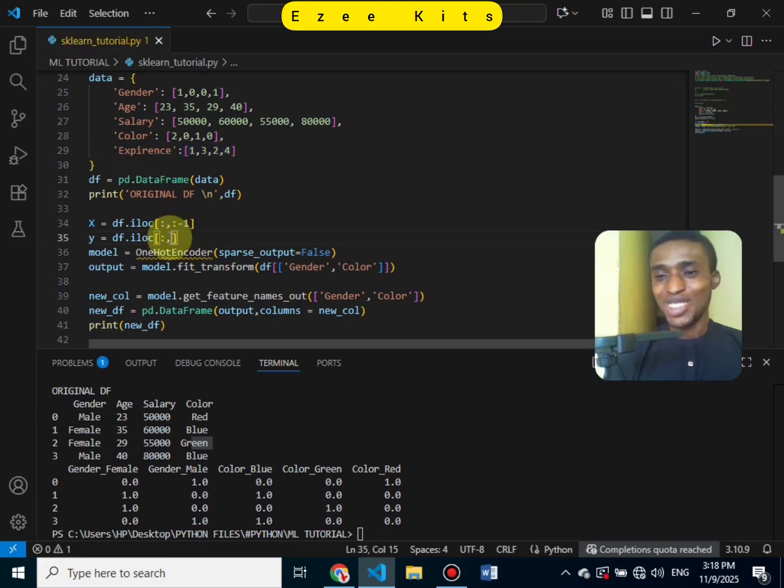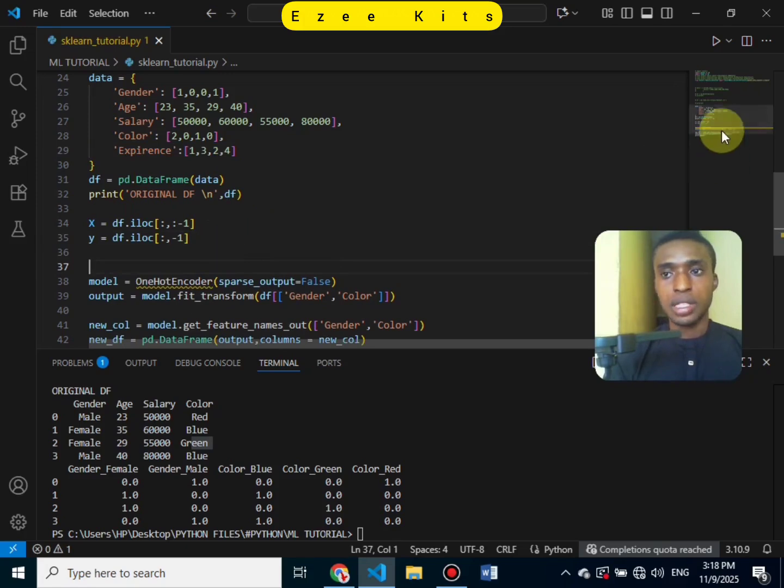So the entire row, and of the columns, which column do we want to be our target? I want this experience to be our target, so I can actually set it to -1, which we know is the last element in the list. So I think this actually settles it.